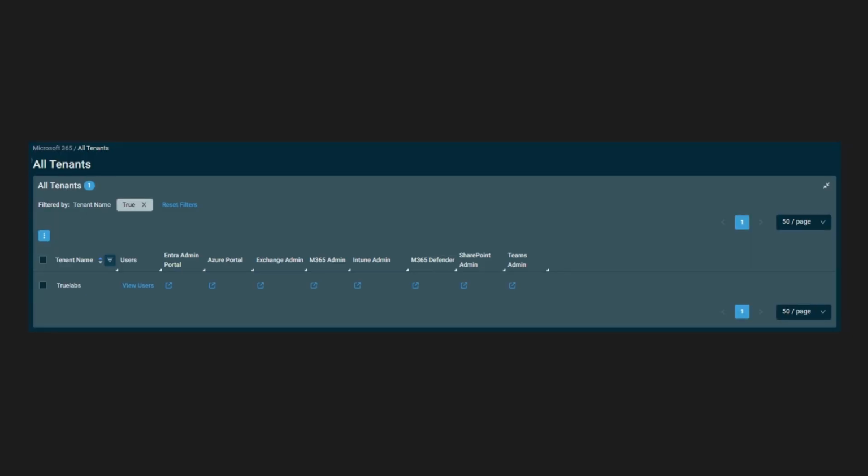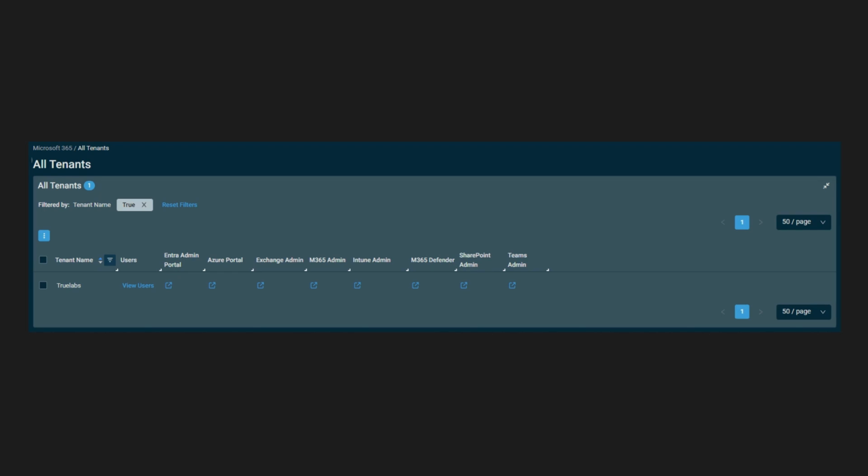Additionally, if you are using the tenants page there, you can go to all tenants. This has been implemented as well and improved. So notice in here the addition for exporting to CSV files, and you will now have the option to filter and support multiple tenant names in here.